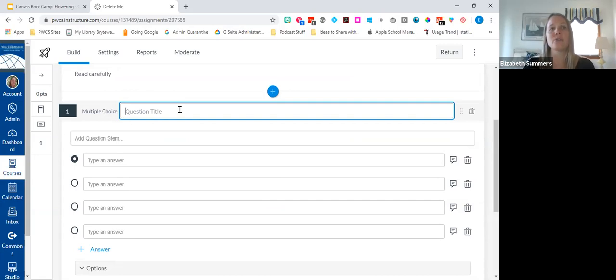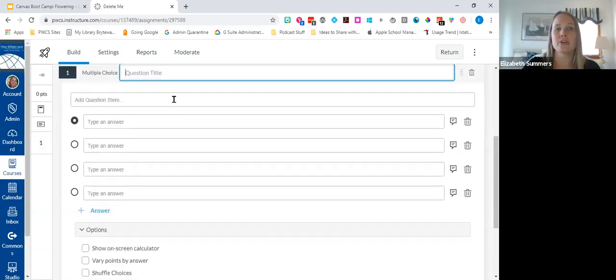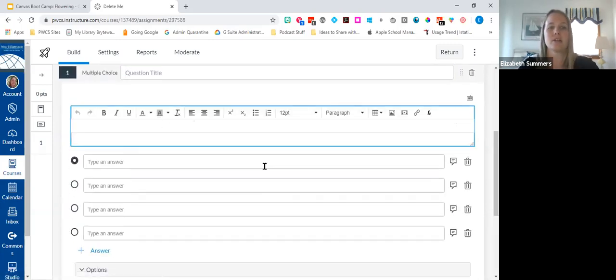The question title is useful because you can save these questions and reuse them later. You don't even have to use the whole quiz again. You can just pull this question back in. So maybe I gave a quick check on Friday of week 1 and another one on Friday of week 2, and then on Friday of week 3, I want to pull questions from previous assessments. So I would suggest a very descriptive name for your question, and maybe even including the objective that you are testing here. And then your question stem is going to go here.